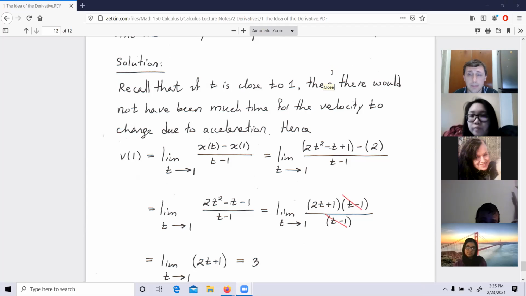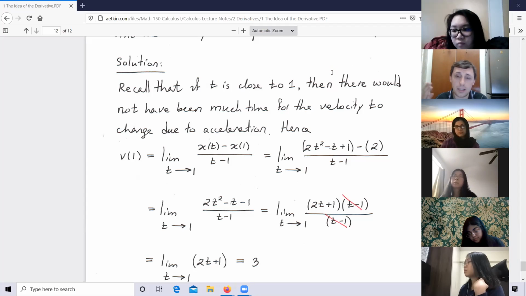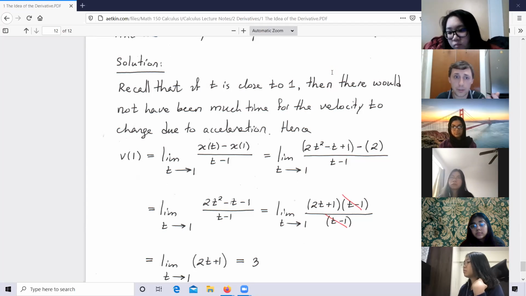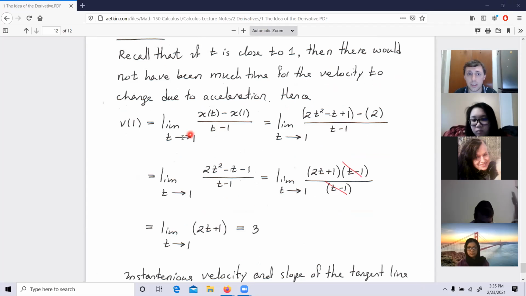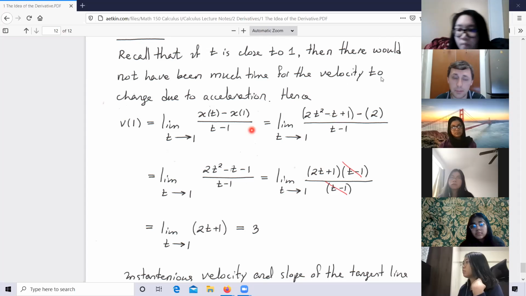Yes, the least amount of time for change, because you're hoping, that's your idea about time, that if you have very little amount of time, then there will be little change, little difference in the velocity, so it will be essentially constant. You follow? And so philosophically, or how you feel about it, it's a different formula. But look at it. Actually, it ends up being mathematically the same as the slope of the tangent line. Mathematically, this formula looks exactly like the one we do for slope, even though what brought it about seems to be different.